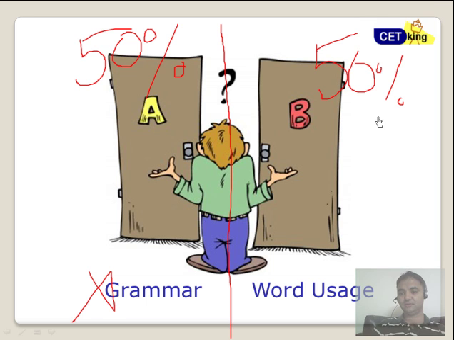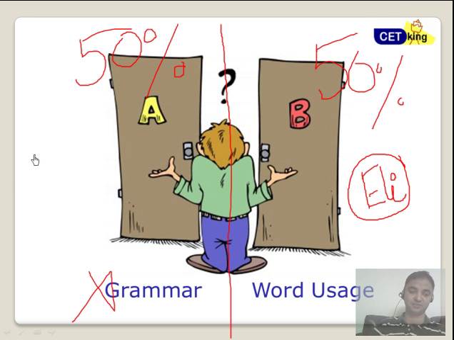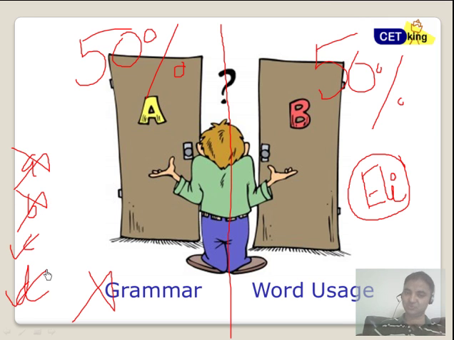Fine. A lot of students use options strategy, which is eliminating the options, to solve sentence correction. They can easily boil down. Suppose there are 4 options A, B, C, D. They can easily boil down to 2 options. Let's say A cannot be the answer and B cannot be the answer. Answer has to be between C and D. I can promise you one thing: whatever you will mark here will be wrong. Fine. Maybe some of you are able to do that right, but most of the time whatever you mark will be wrong. You've seen this in your mocks. It's a very common problem for everyone.